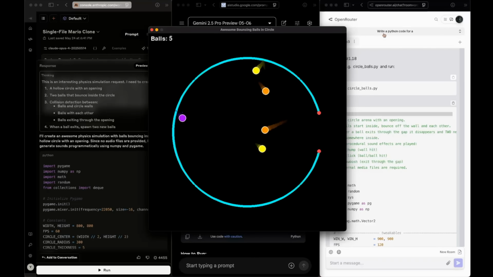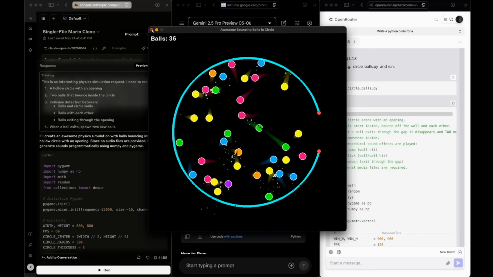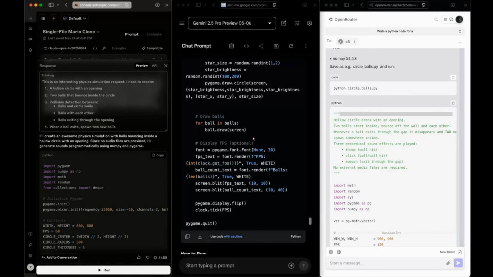So it's a close call between Gemini 2.5 Pro and Claude 4 Opus. But based on the looks, if we nitpick, I think Claude 4 Opus is comparatively better, guys. I'll have to say that. So that's a win for Claude 4 Opus. Let's move on to the next question.